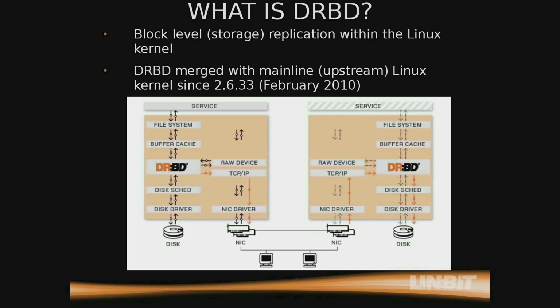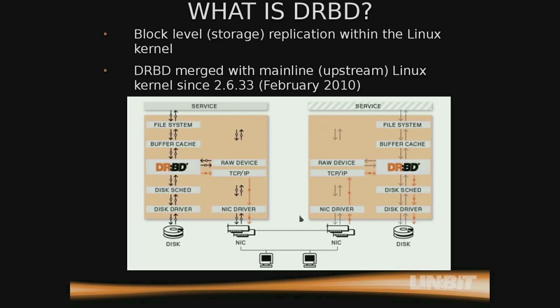And here's what it looks like within Linux. As you can see, DRBD kind of sits between the file system and your block store. Any writes that are coming in to that device are then passed through DRBD, which pushes it down to your disk, as well as across the network, to your peer node, to the receiving DRBD, and down to its disk. This technology we're going to utilize in our demo to keep the data in sync between both geographically separated sites.